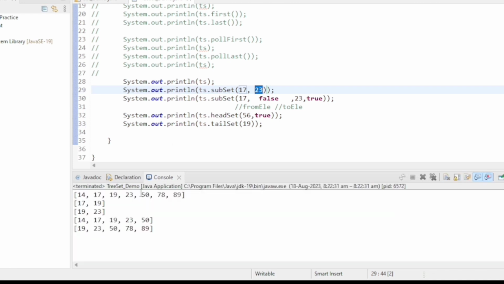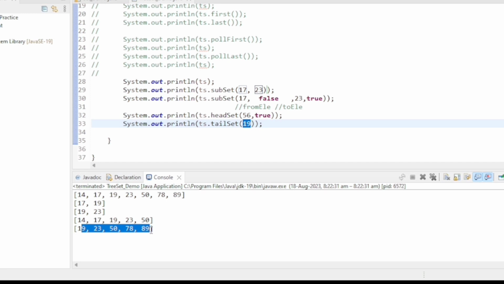If you just run it, you can see it will give you this result. But as you can see, the tailSet gives you from 19 all the elements that are present in the TreeSet. It means that in the tailSet, it will give you all the elements that are greater than the element you are specifying.